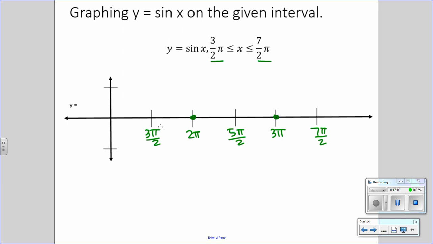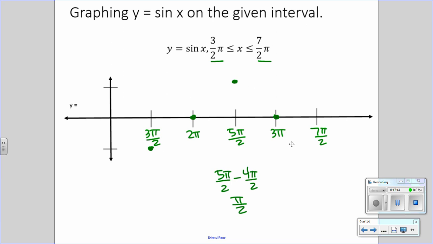Okay, to me, the easiest one to look at is this 3 pi over 2, because it is on our chart. We have in our information and in our first graph that 3 pi over 2 should be a minimum value. Following the pattern of the graph, since I know it's going to be my sine function all the way through, if this is a minimum, then 5 pi over 2 has to be a maximum. The other way you can check that is 5 pi over 2 is coterminal. If I subtract 2 pi, it is coterminal with pi over 2.